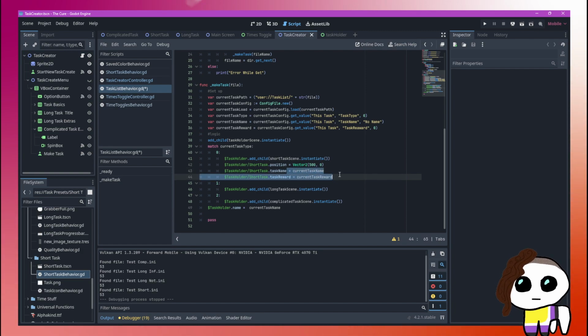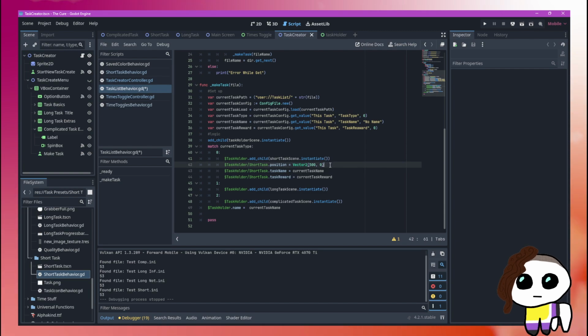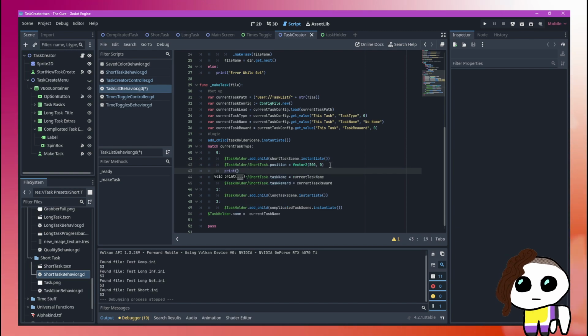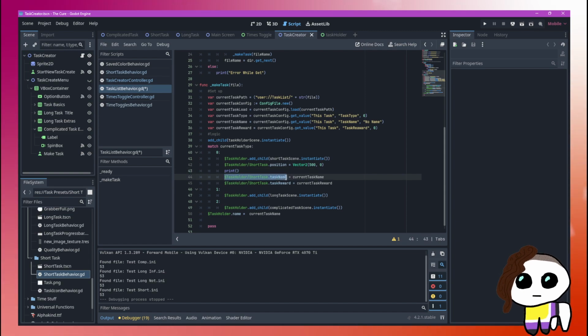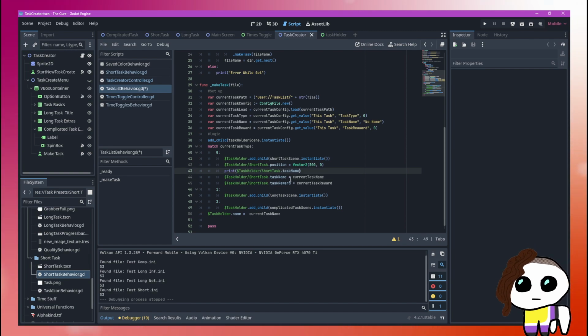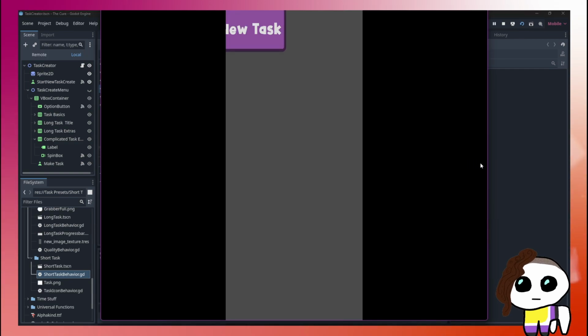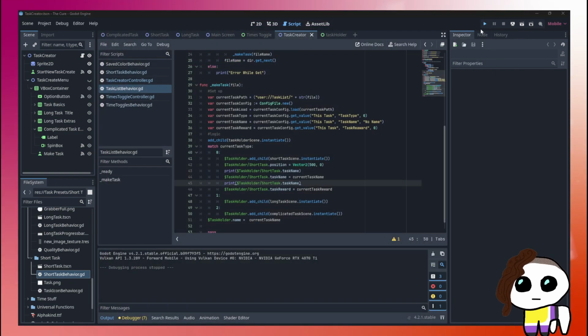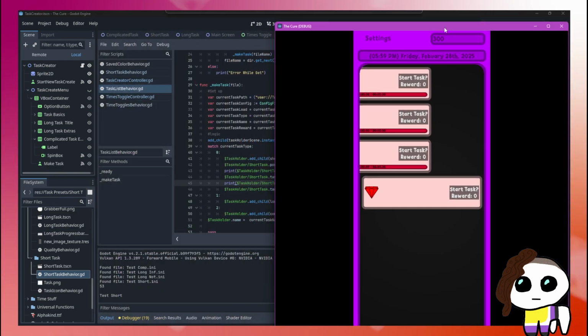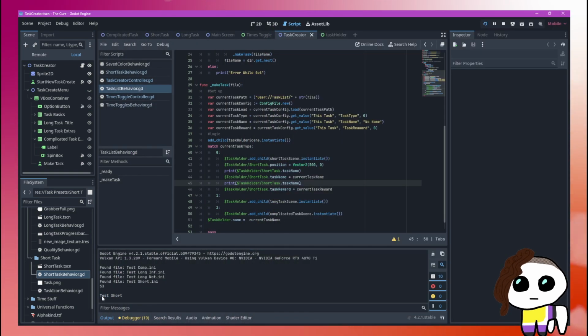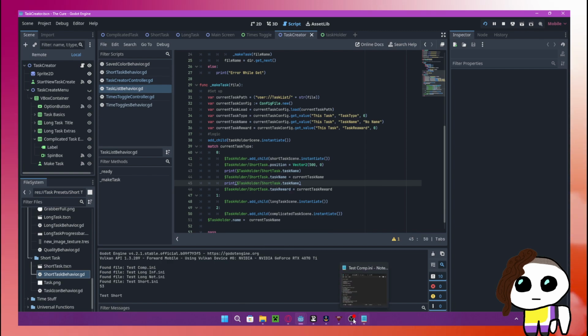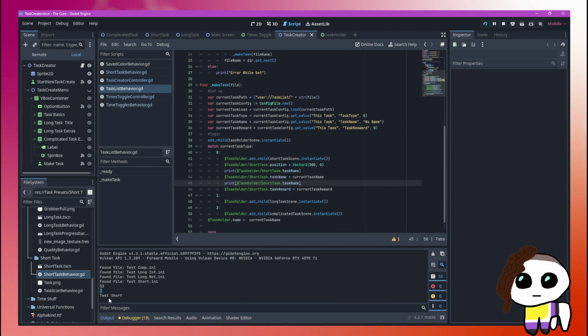Task name. Let me print task name. Now let me see if it changes between the two. Oh, that's the wrong scene. Oh, it printed the test short. It printed nothing and then it printed test short. So it's changing?